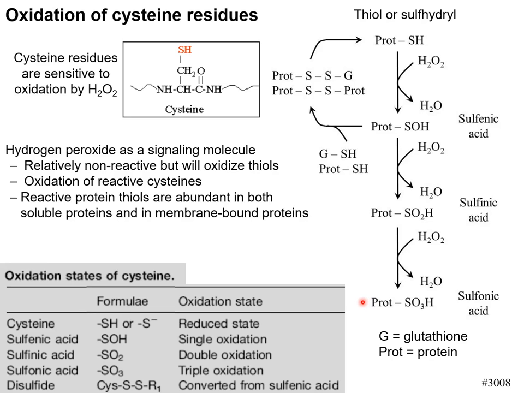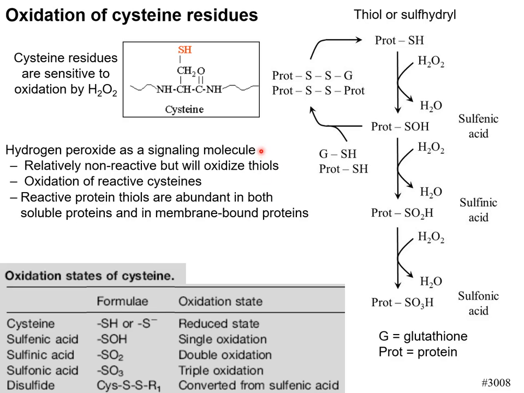So once the protein reaches this state, the protein will have to be broken down, and the cysteine residue will have to be excreted by the cell because it's no longer functional. With sulfinic acid, there's a little bit of controversy in the literature. Generally speaking, I would consider this to be irreversible, so in other words, the protein is damaged. But there are some cases where there is an enzyme where that oxidized protein can be converted back to the thiol group. But for the purposes of our discussion, we're going to consider both the sulfinic acid form and the sulfonic acid form as irreversibly oxidized.